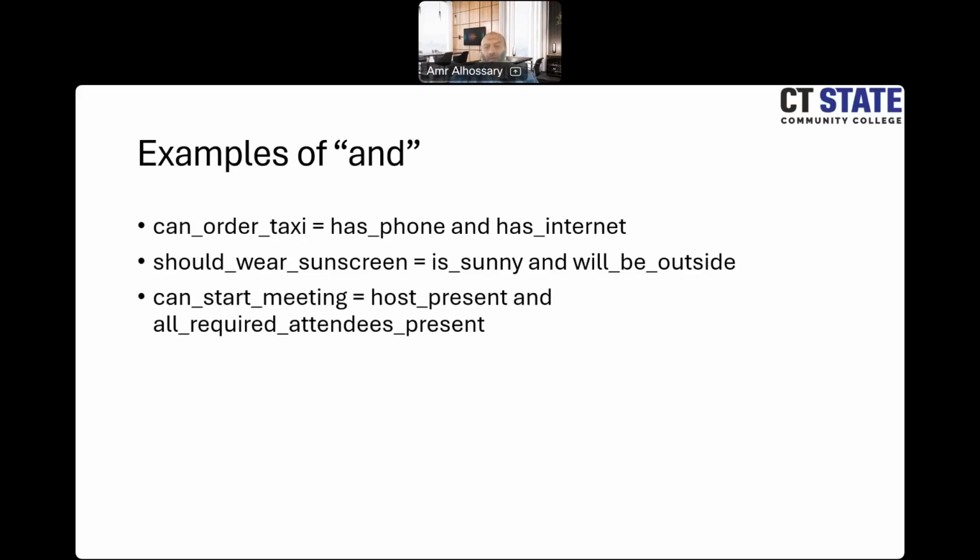We can start a meeting when the host is present and all required attendees are present. If any of them is missing or both of them are missing, then the whole expression evaluates to false. Wi-Fi is available if both Wi-Fi is on and the router is working. If the router is not working, or the Wi-Fi is not on, then the Wi-Fi will not be available.